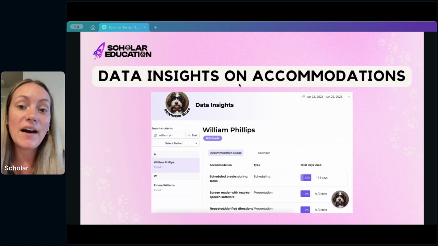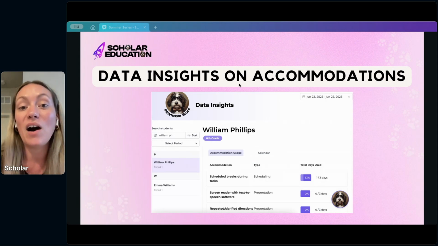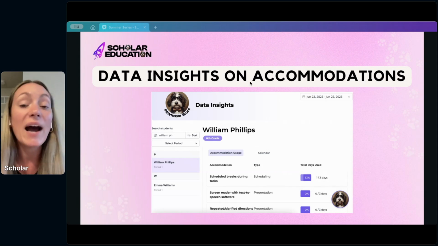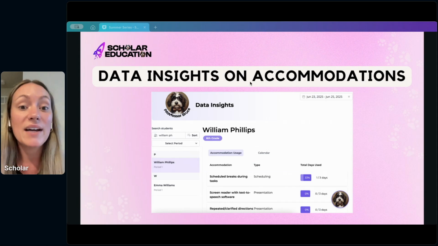And it will show here on the data insights page which supports were implemented, when they were used, and how often for each student. So now his teacher has a clear view of which accommodations were actually being used, which students may need reminders on accommodations they have available to them, and where additional scaffolding or support might be needed.